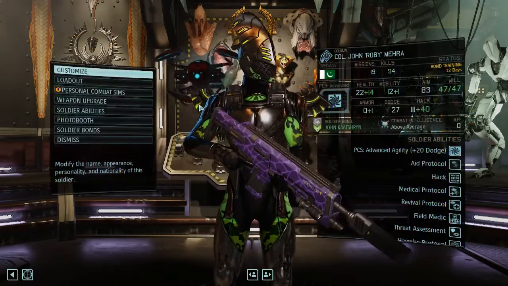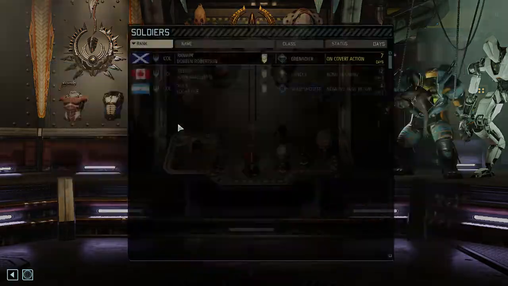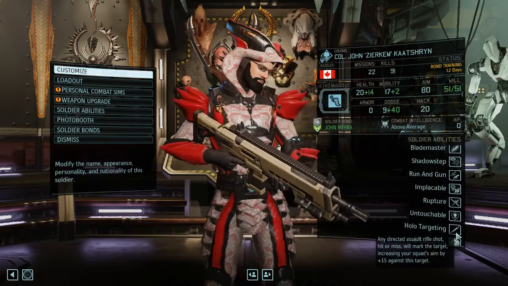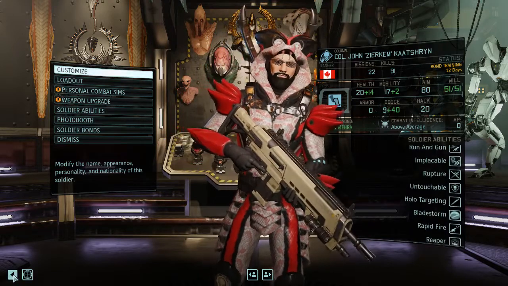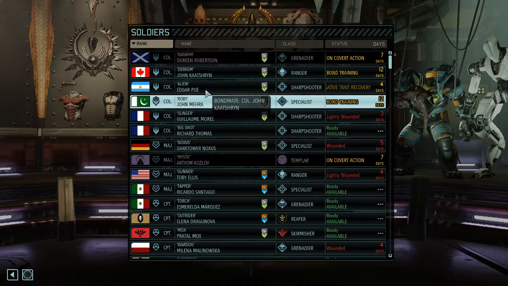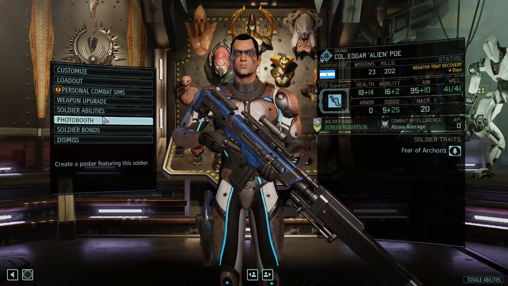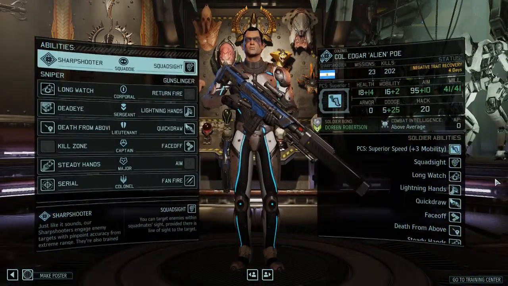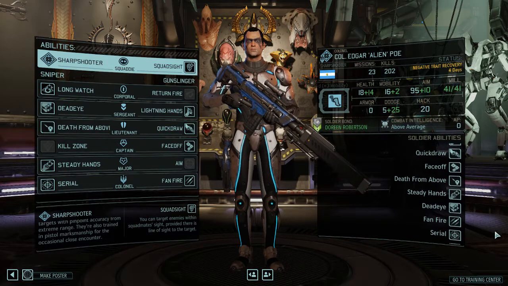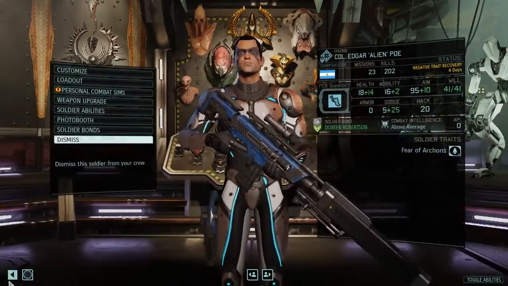However, I think we don't have another option to shred armor. And I think he will start with 3 armor. Well, on the other hand, Zirkim has Rupture, and Rupture is super good against the Warlock, against any of the Chosen, because it'll just increase the damage substantially. So would we be bold enough to not go in with a sharpshooter? Probably not. I mean, the abilities are just too good. Lightning Hands regularly, Death from Above, Serial, Deadeye, Fanfire. That's just too much damage that we would lose if we would not go with Edgar Allan Poe.